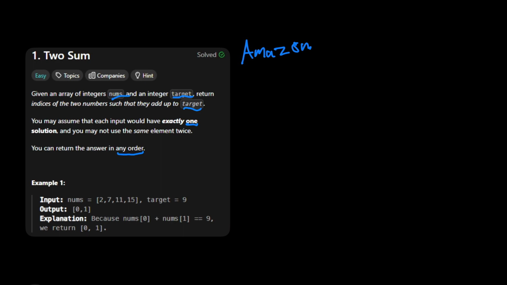So looking at some general solutions and trying to think out our thought process here, the first thing I would think of is a brute force solution, right? So what if we looped through every single number in the array, found the complement, and in this case, a complement is what the number needs to add up to the target number. Now, what do I mean by this?